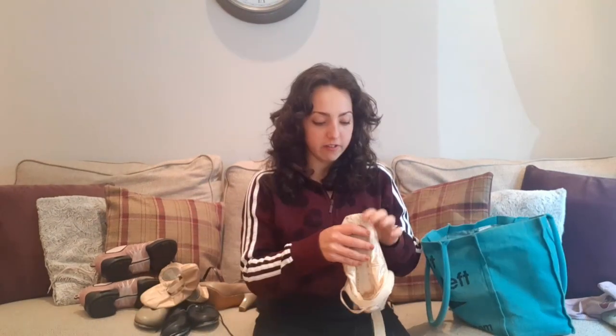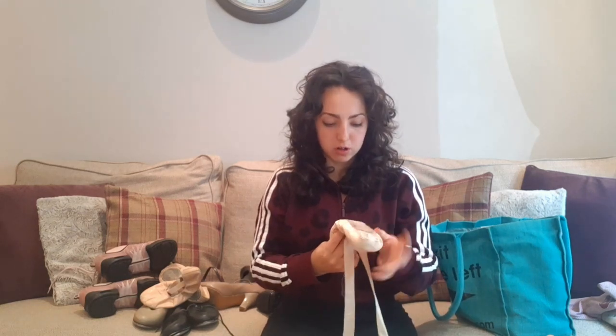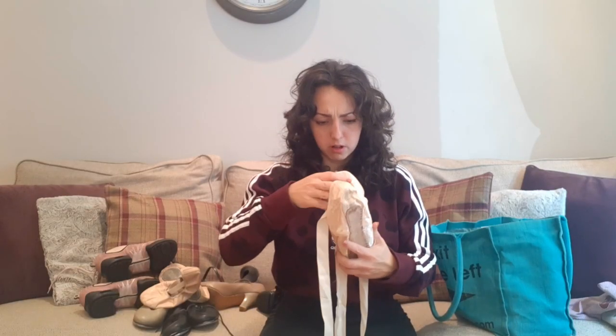Next I have soft blocks. These were a requirement at my dance college but I really despise them. I see the benefits — they get you used to the feel of a pointe shoe, how to do your ribbons, balance. But I don't like Bloch in soft blocks either. Let me know if you use soft blocks!